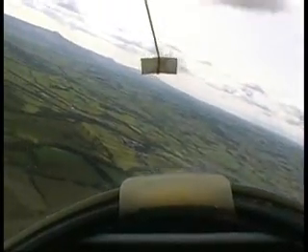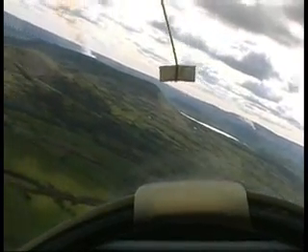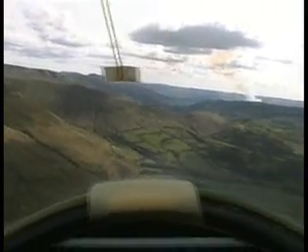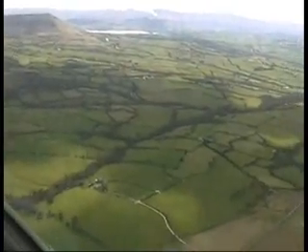Okay, we've now decided that we're coming back to land at Talgarth. So I'm actually just coming off the end of EDAS here. The airfield is now on our right hand side. Treat landing at Talgarth like landing out. Think wind, size, slope. The airfield is quite small.